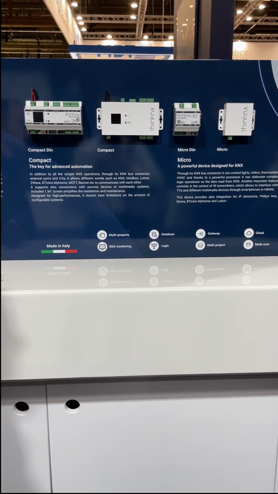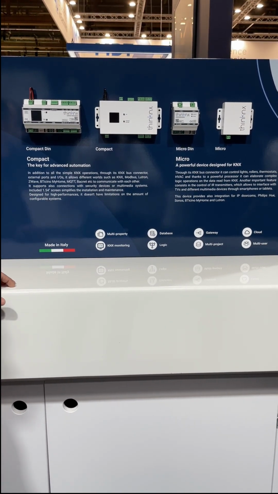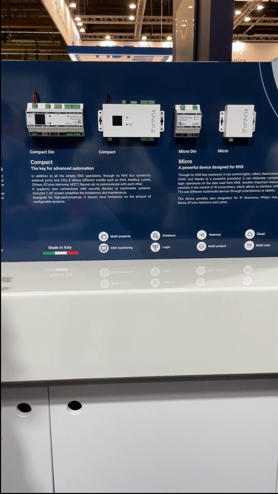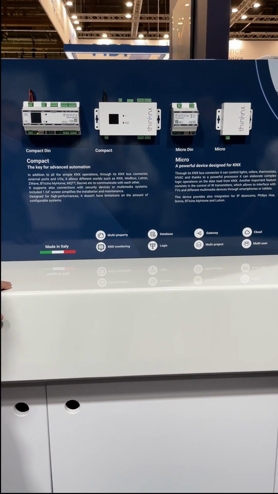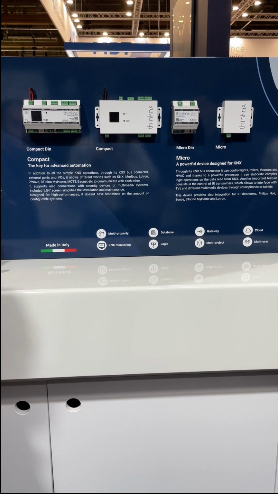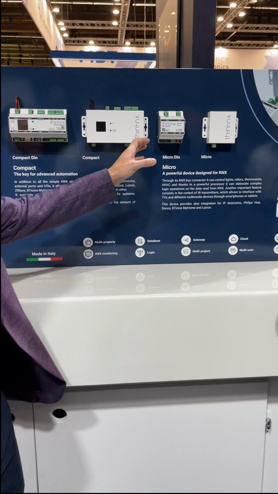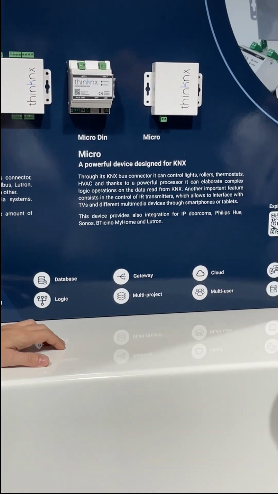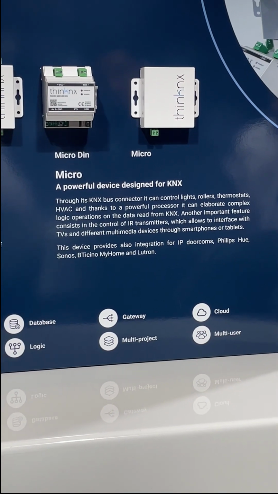So for instance, in offices, it's very common that they have this kind of installation, and each PC, each office has its own UI for its own station based on our player. We have mainly 3 devices, 3 different sizes of device. The micro is the most common one. All the devices come with ThinKNX connection on board and several other IOs.